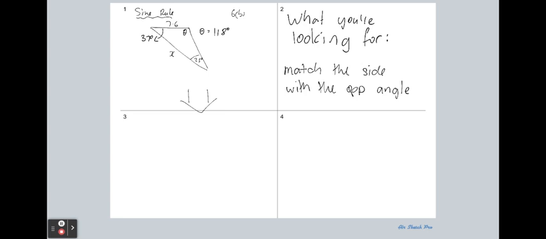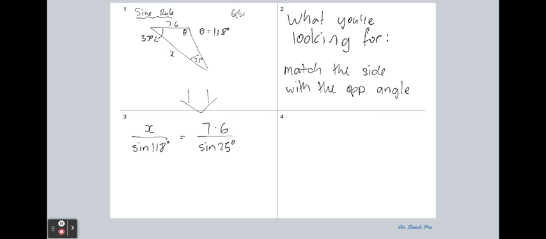Okay, so slide 3. We have this. So we're going to do the matchup. It doesn't matter which order you do it, left or right, but I'm going to start with the unknown on the left because that tends to appeal to me. So we've got x over sine of 118 degrees is equal to, it's important to put those measurements in, so I put in those units of measurement because we need to make sure we're not dealing in radians, sine of 25 degrees.